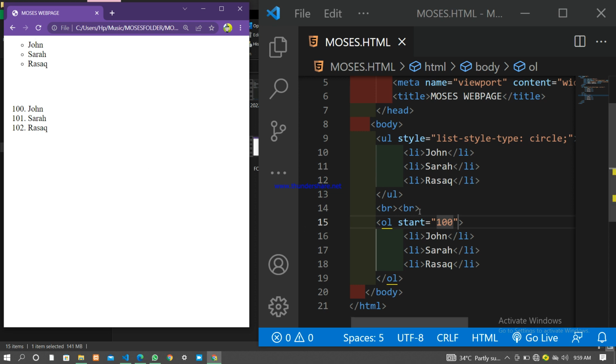But remember, list is very important in website development, whereby website developers use list professionally to make navigation bars. In our future videos, we shall be doing that majorly in CSS. So that is how list is. And in our next tutorial, once again, we shall be dealing with description list.